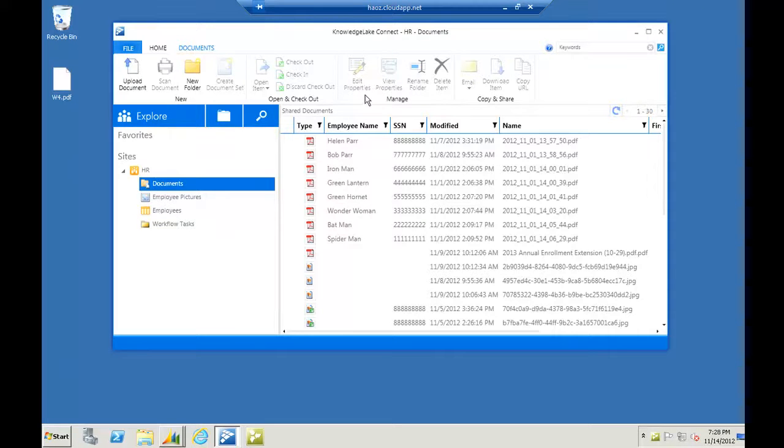The other two options on here, upload and search, I'm not going to get into because Hal's going to be doing some demonstrations later that get into those a little bit more. So we'll just save those demonstrations till next.